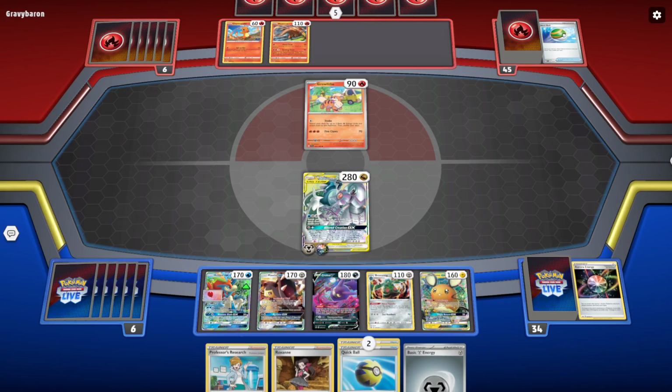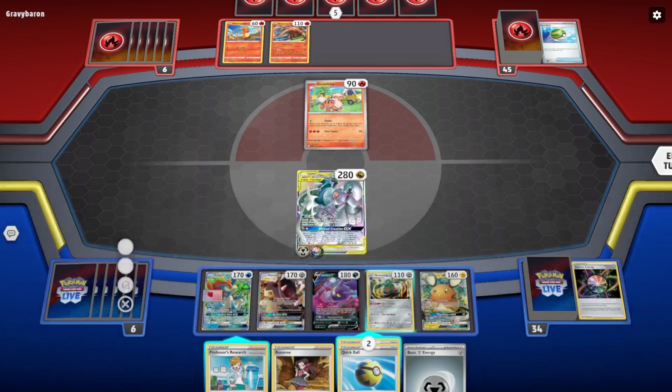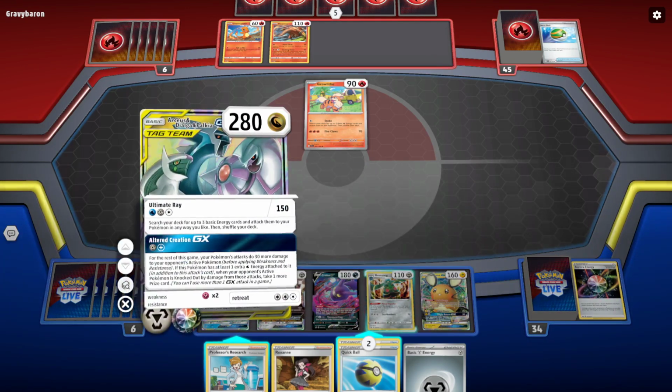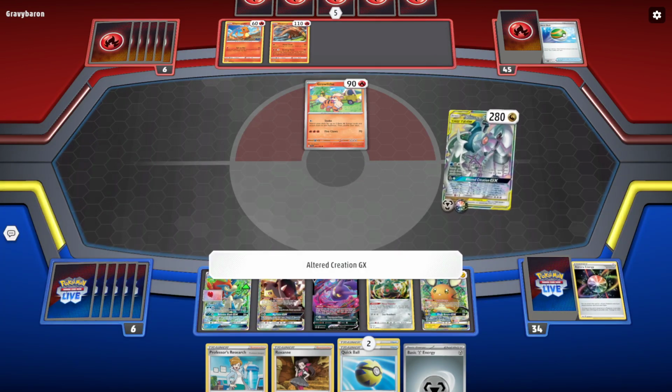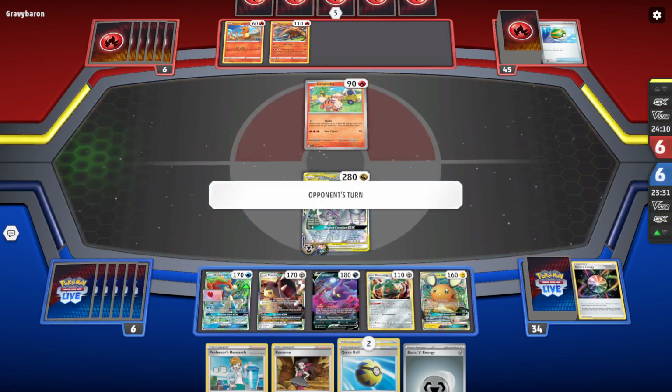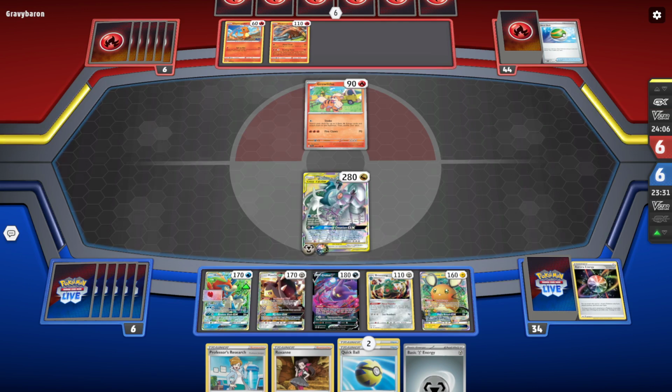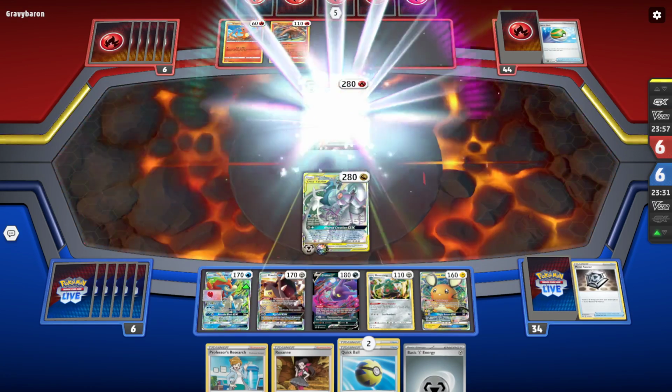Let's see. But we can Alter Creation. It does not glow yellow like it did in the other games. But this hand's pretty alright and nothing wrong with it. And I'll just Alter Creation. And now our opponent has pretty much just lost the game. Sure, Arcanine EX will be surviving a hit. I mean, I probably should have played the Research now that I think about it. But it's not too big of a deal. We should be able to just simply win this game.